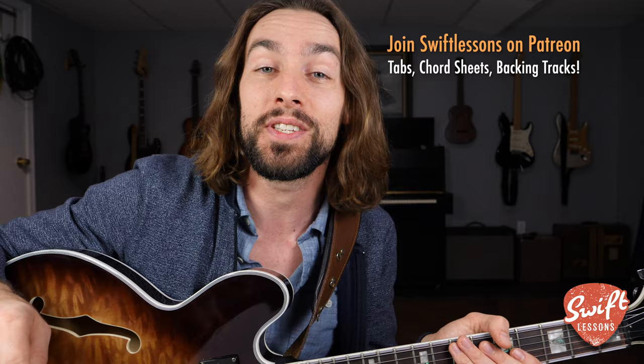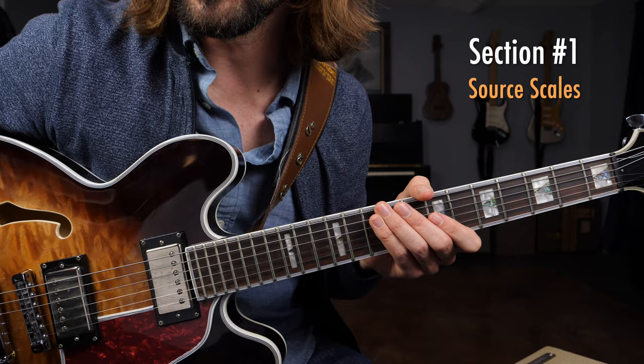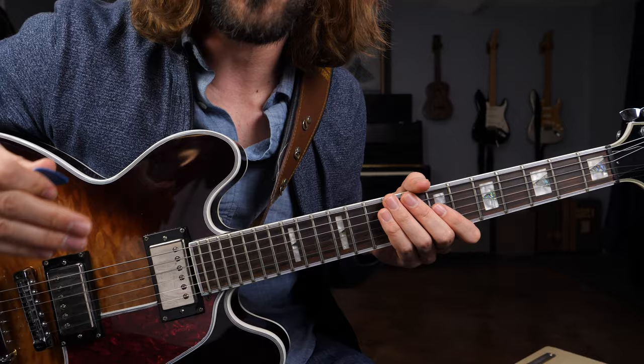Now, let's get started. Okay, close look at the fretboard, getting started with section one of this lesson, learning the source scale that our lick of the week is coming from. So this one predominantly comes from a scale that most of us already know, the major scale, this time in the key of C. Looks and sounds like this.